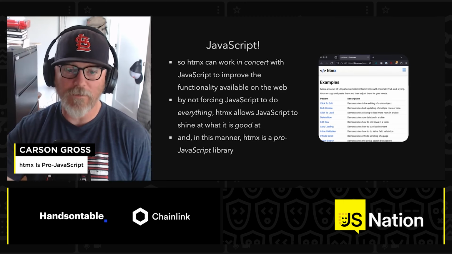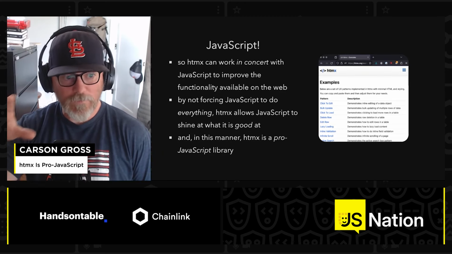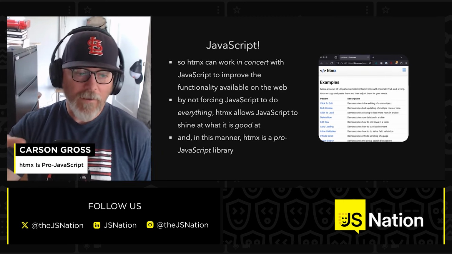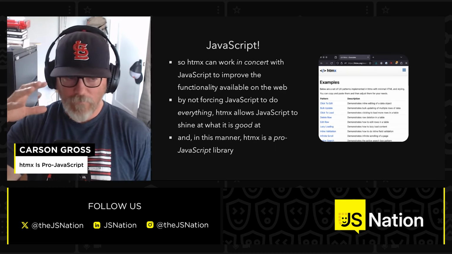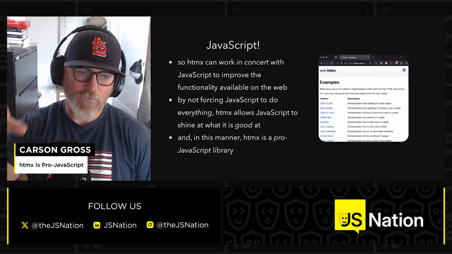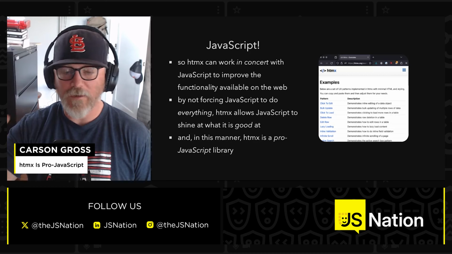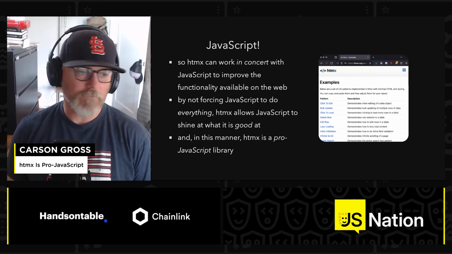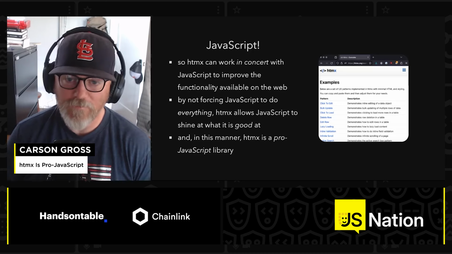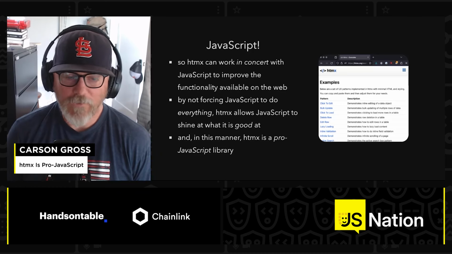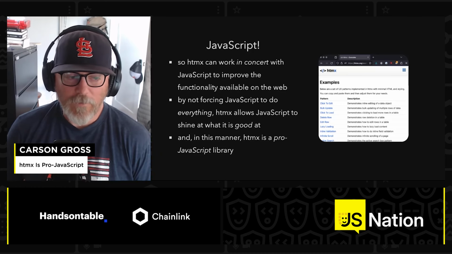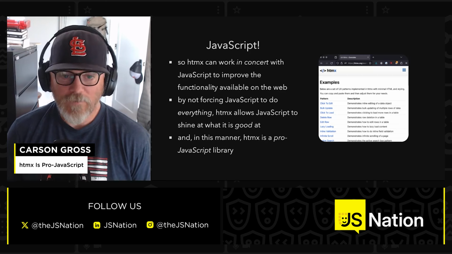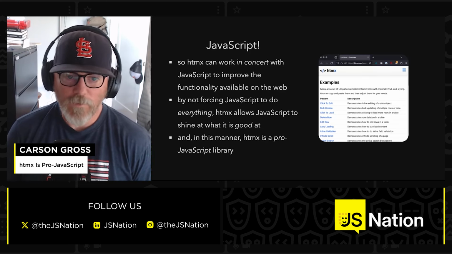You don't have to do everything in JavaScript, and you can really use JavaScript for what it shines at, for this sort of extensibility, the user interface manipulation on the client side to provide functionality in the browser that's just not there by default for whatever reasons, just hasn't been standardized yet, or it's just advanced behavior, something that needs to be achieved in JavaScript. There's no shame in using JavaScript, and quite a bit of JavaScript with htmx.